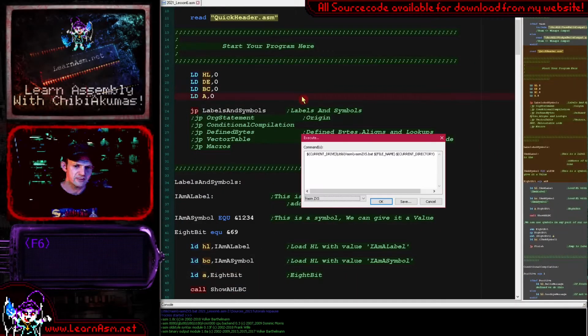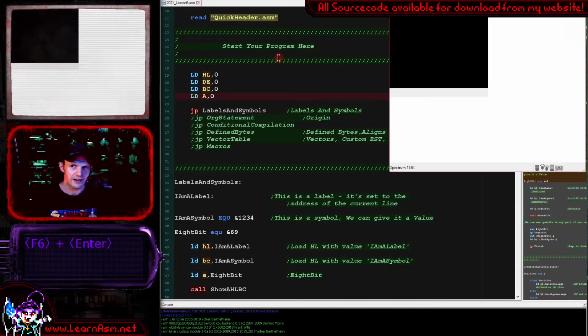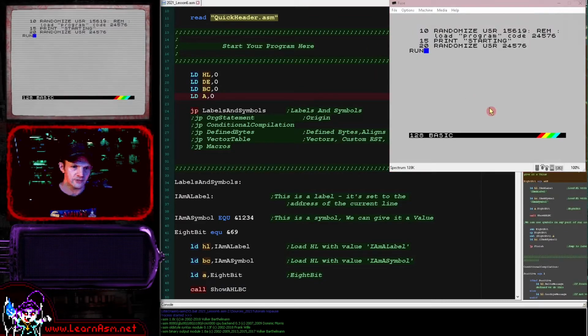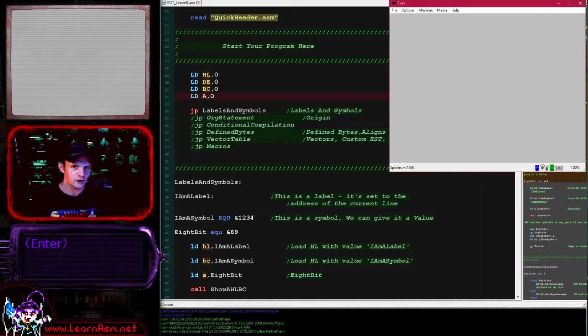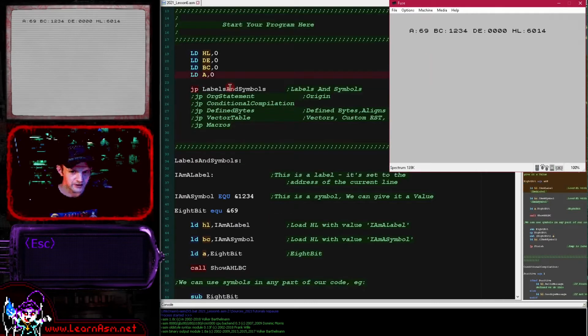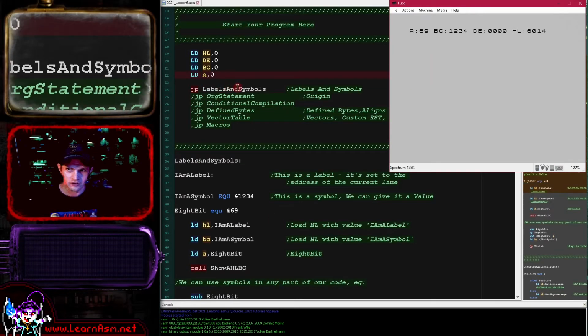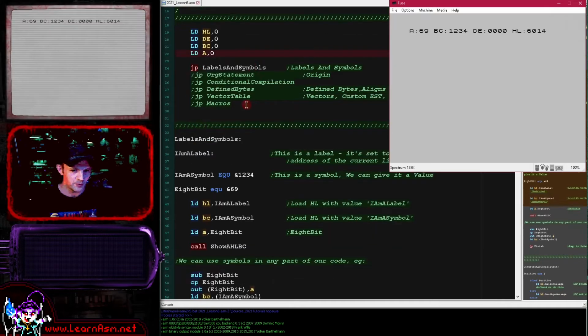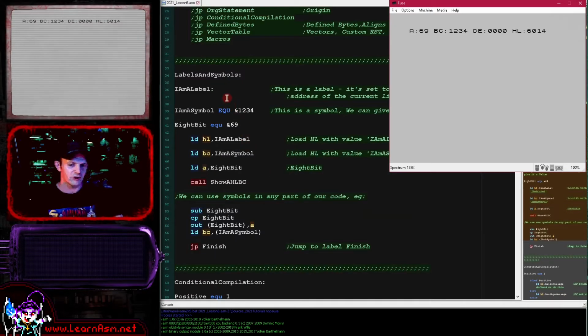So we'll be starting today on the ZX Spectrum. Now, some of the later examples won't work on that system, but the earlier ones will. So we'll try the Spectrum for starters. So here's our first piece of code here. And what we're doing here is we're going to be looking at labels and symbols. Now, we've seen these before, but I think it's worth just discussing them once again, being as we're going over all of this kind of thing.